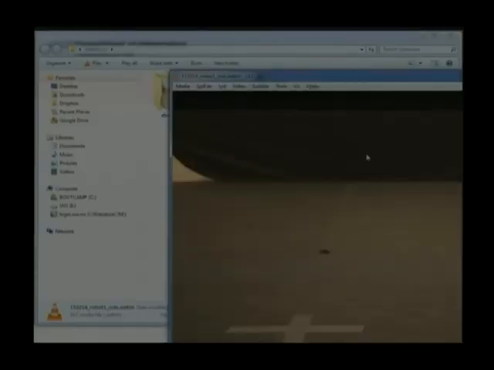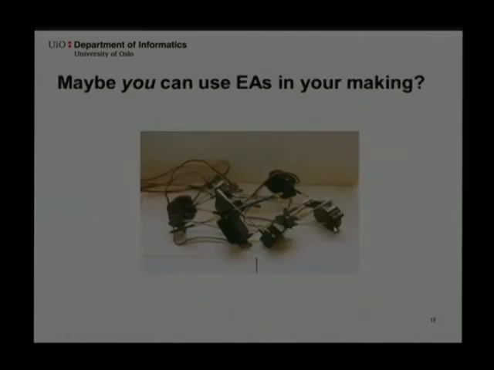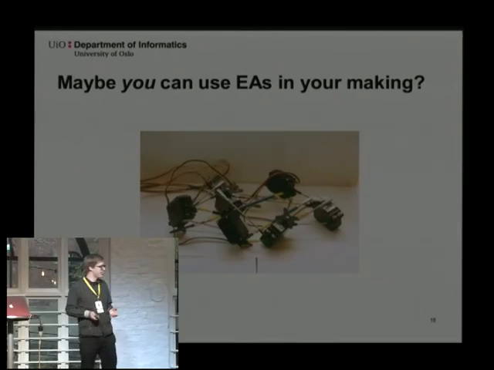But of course, you don't have to do it as complex as we are doing. I was hoping that maybe some of you could get some inspiration. I was really inspired by those strawberries today. Maybe you could make some kind of robot from your strawberries, and use evolution as a tool to make it walk in one way or another, because you don't really know exactly how this is going to work.